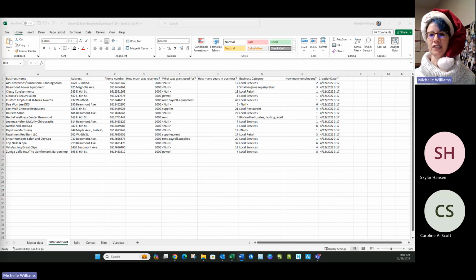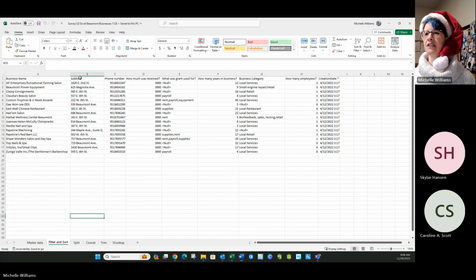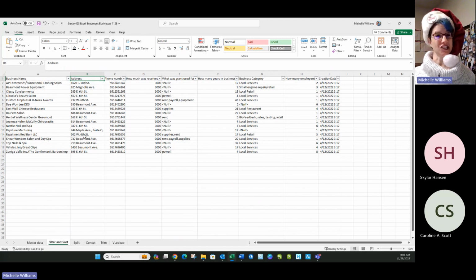So let me make sure I don't forget anything. So we'll do the filter and sort first. What we're going to do is go through the addresses. So you can click on one of the headers and you can come over here to filter and sort, and you can say filter. When I learned this, it changed my life. So that's why I teach it, because some people either don't use Excel very often, or maybe you might get one of these tools and say, ooh, that's a new one for me. I'd love to use that. Some people are going to get all of these and it's going to be brand new to everybody.